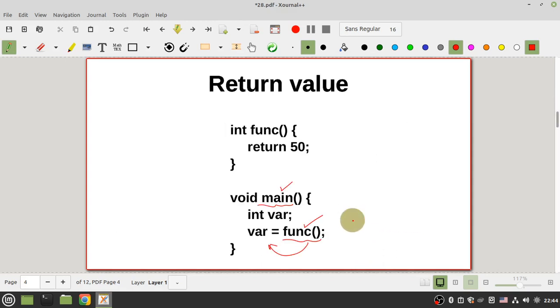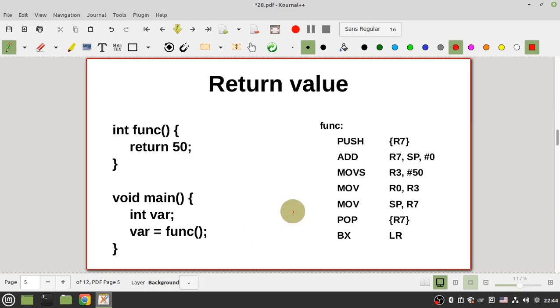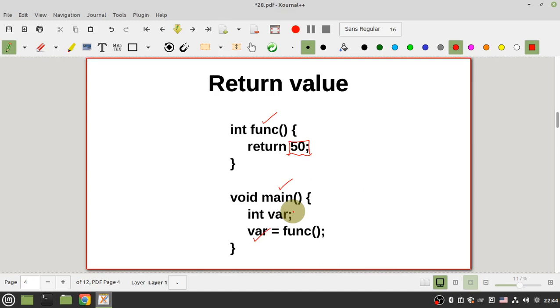But first, let's talk about this example. Assume that I have my main function and I have this function. In this function, I want to return the value 50 to the main function and put it in this variable. So how does your compiler do this work?